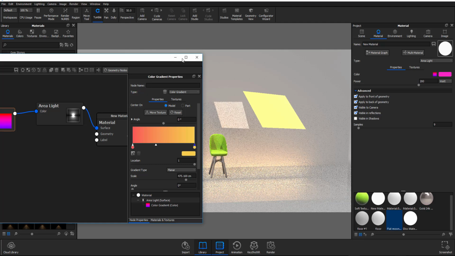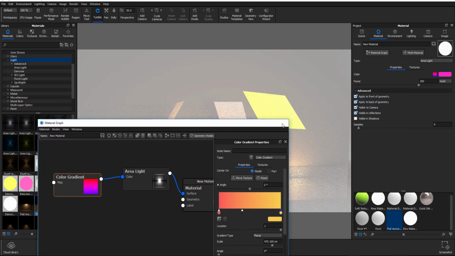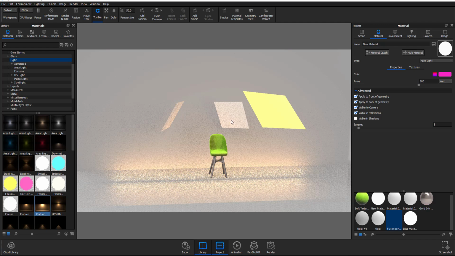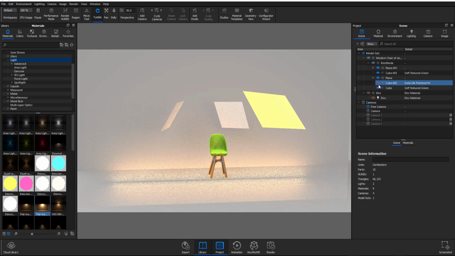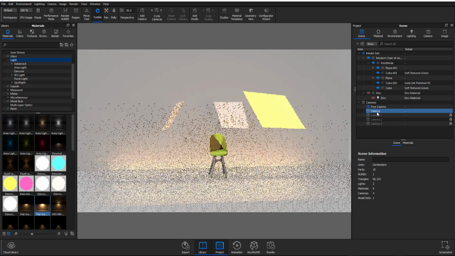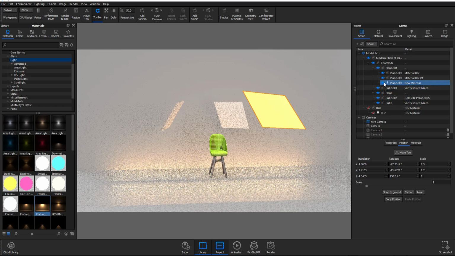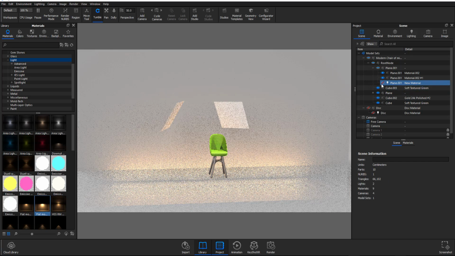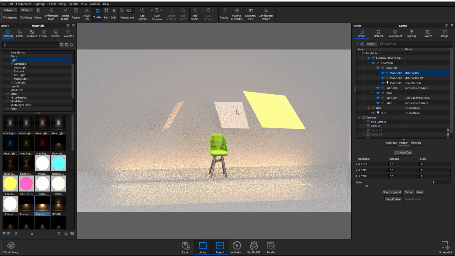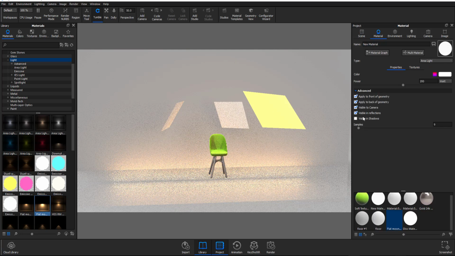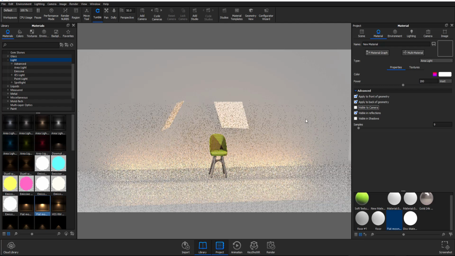All right, so I have that there now, and you can see we have some fine light happening there. It's looking way better than what we had before. Let me find it and turn it off. If I turn this off, you can see what we're having, and if I turn this on, we're having something way better. And I don't want this to be visible by camera, so I'm turning that off.